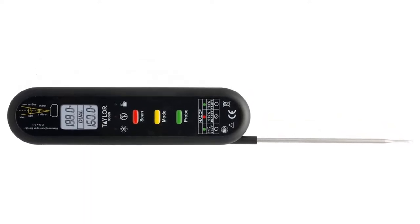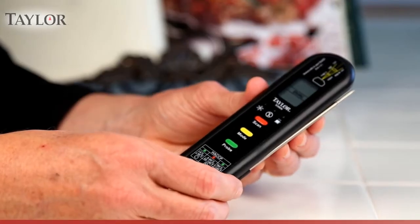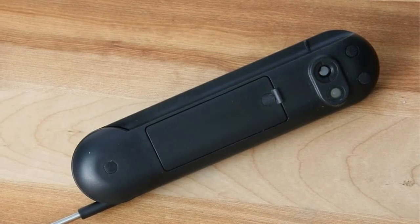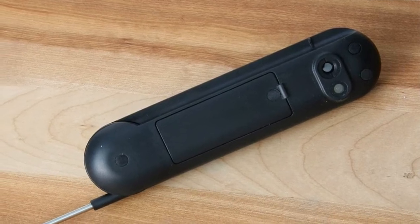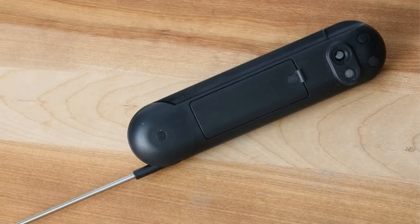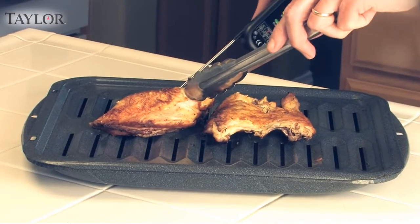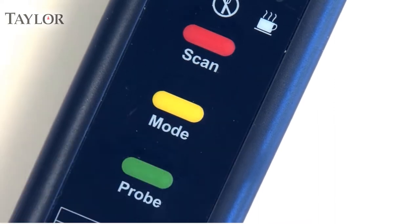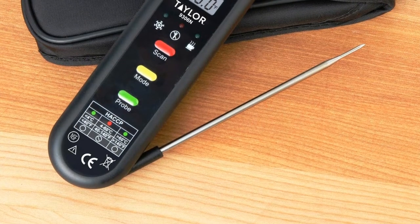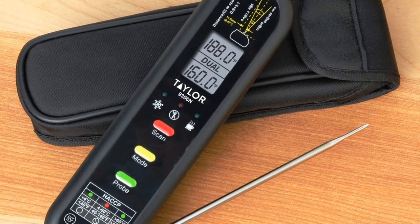In addition to being precise, this thermometer is quick. Both the probe and the infrared took about one second to read the temperature of ice water, which our editor Siobhan Wallace tested three times. It also has a few features to make operation smooth, such as an easy grip, a flashlight for focusing the infrared, and useful notes on the face of the tool, such as distance ratio for the infrared. The one thing to note, however, is that using this device comes with a learning curve due to its many features. For instance, you need to hold the probe and scan buttons while it takes the temperature, and release the buttons for a reading. There are also different modes on the screen that may not be immediately clear.